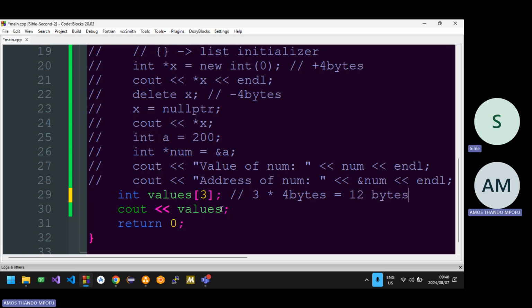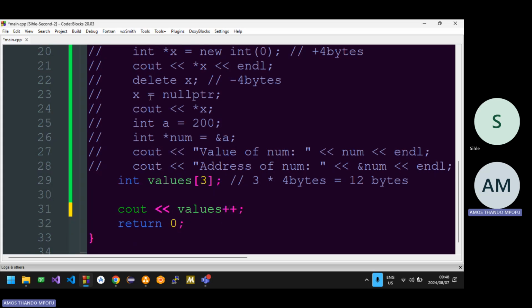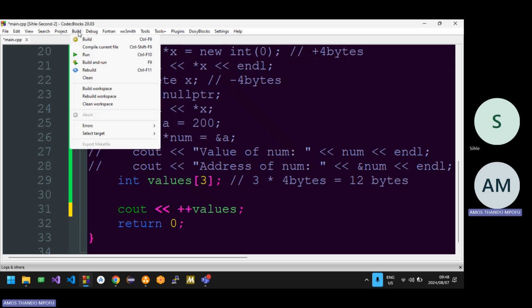So how does it know? Because int is 4 bytes, and there are 3, the number of integers that I need. I can even show you right now, if you think I'm lying. Let me try it. Let me say plus plus. Okay, this should be possible.